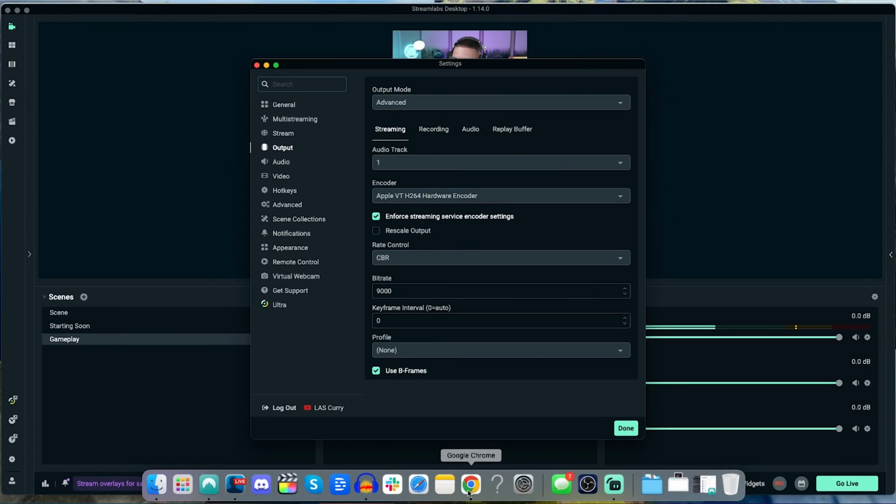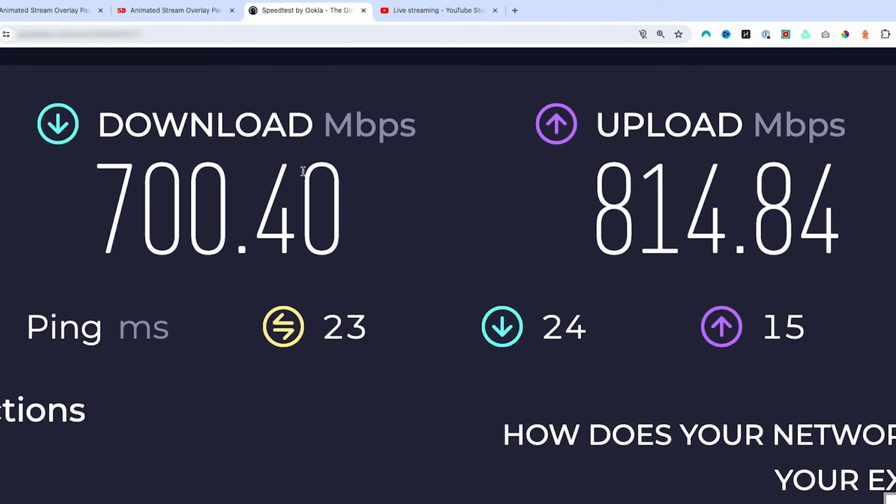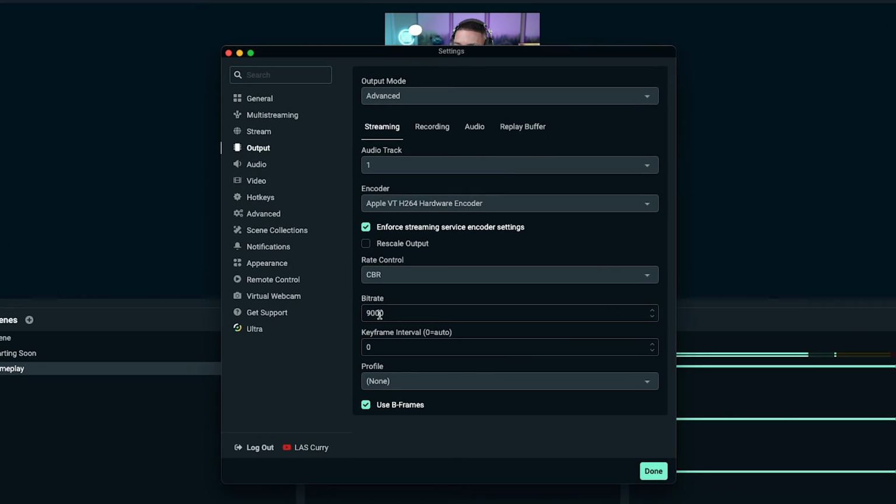To check your internet speed, you're going to come to speedtest.net, and I'll put a link in the description of this video. Then you press go, and it's going to give you your download and your upload. All you want is for this upload number to be at least a 20. If it is, you're totally fine to stream with no issues using 9,000 settings.